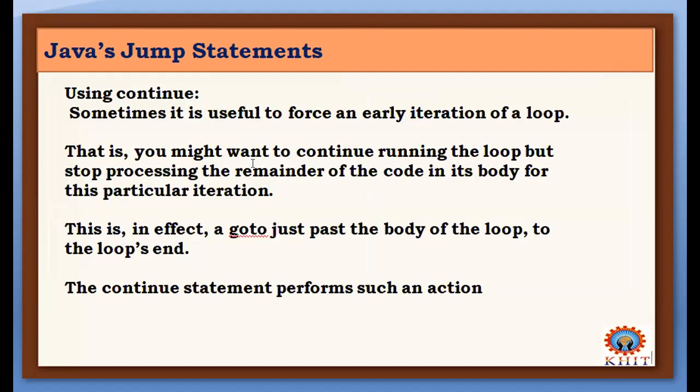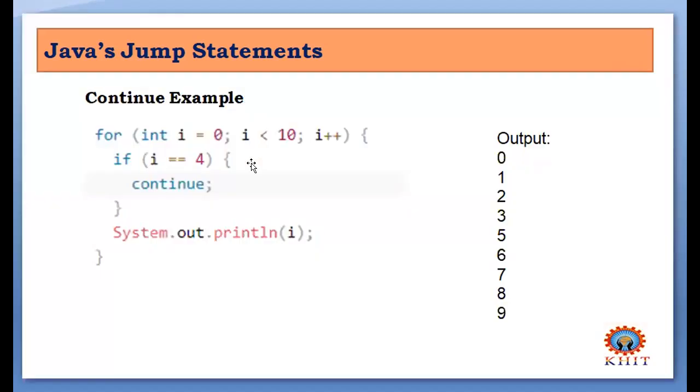Next, continue. Okay, continue చూడండి, somewhat different is continue. For int i is equal to 0, i less than 10, i plus plus. If i is equal to 4, then continue. Okay, then system.out.println i. First of all, i value becomes 0, 0 less than 10. Okay, after that 0 is equal to 4. Is it true or false? 0 4కి equal.